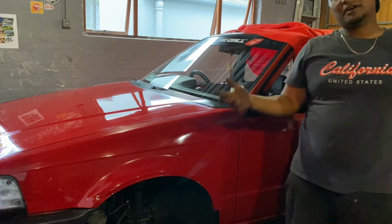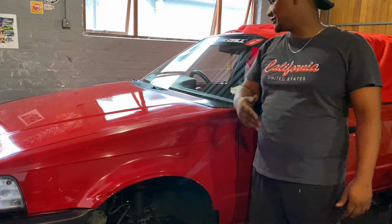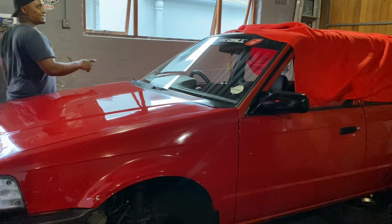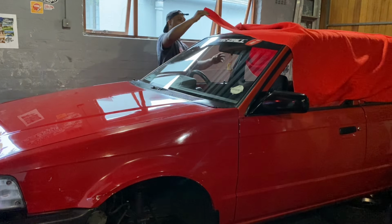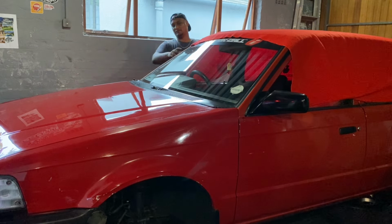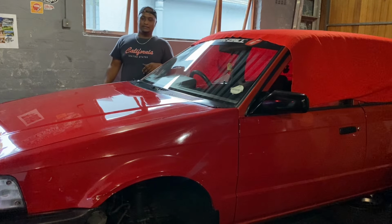Now my paint's not perfect, but I have to respect my buddy's work. So I'm going to try my best to keep it nice and good at least. Before, when I was building the car, I didn't give a damn, and it took a lot of effort to get it back to a point where it was at least shining a little bit.